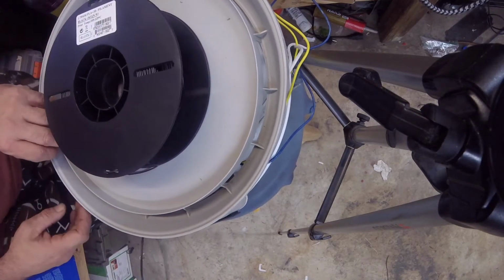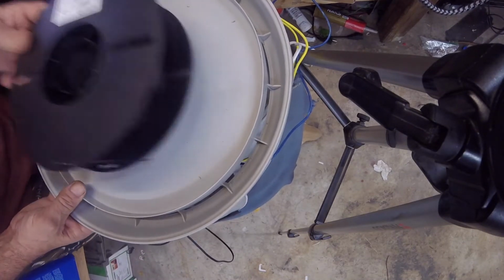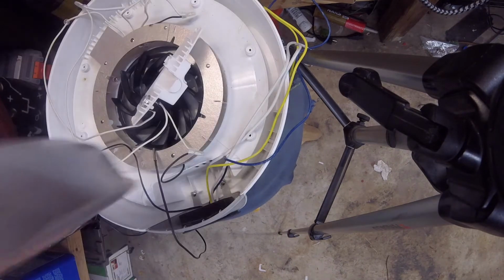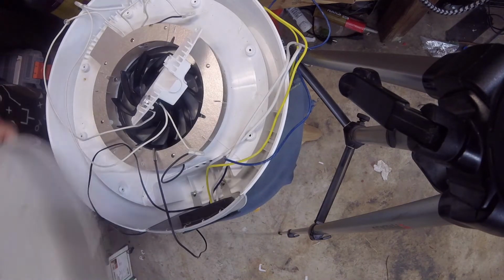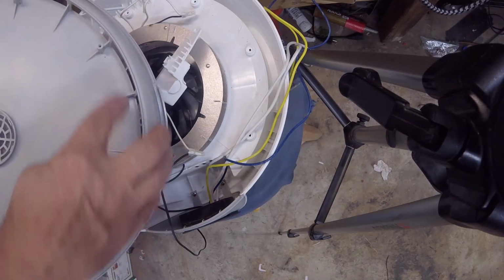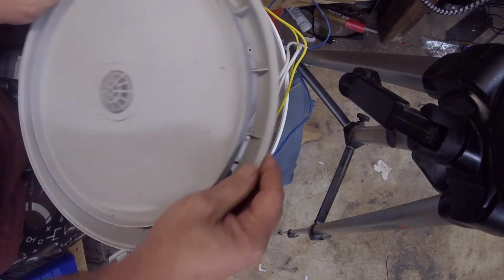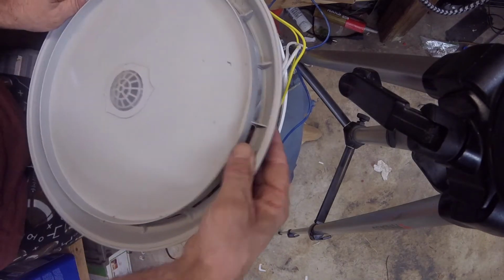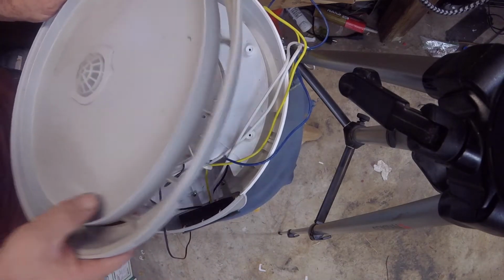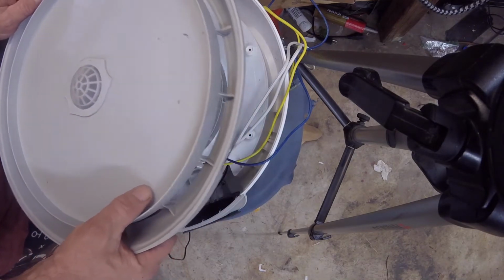So what we're going to do, it looks like we can just come up through anywhere. So just going to check these screws. So you do see that the screw distances are not the same. So these are further apart, so that's going to be what goes right there. So this has to be in this position right here. So knowing that, I'll go ahead and poke a hole right here.